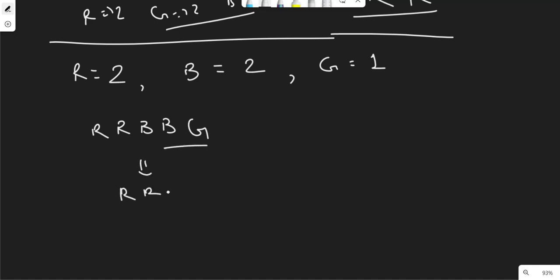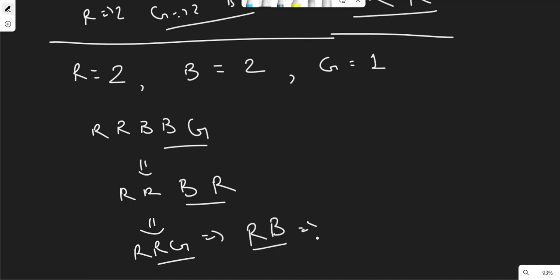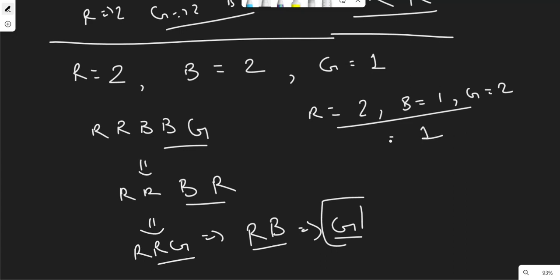So this will become R, R, B and R. Then this red and blue can again be converted into R, R, G. This can again be converted into R and B, and this can be converted into this G. Okay, so similarly you can check for other cases also, like you can consider R as 2, B as 1 and G as 2. You will again get the last remaining element as only 1, and you can check other cases also.